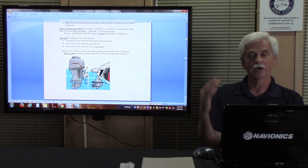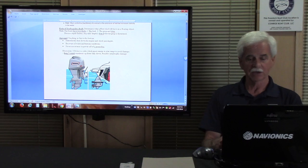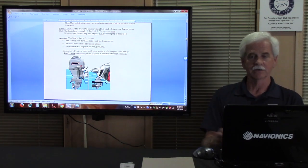So, motor off, everybody's okay. Get a life jacket on if you can, go over the side and assess the situation. See if the hull is okay. See if the prop is okay, if everything's in good shape.